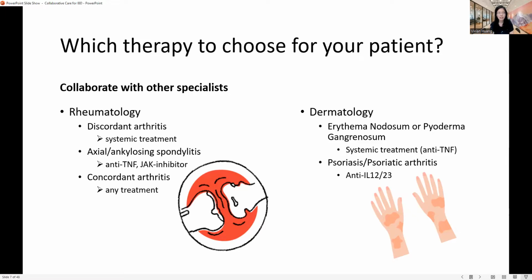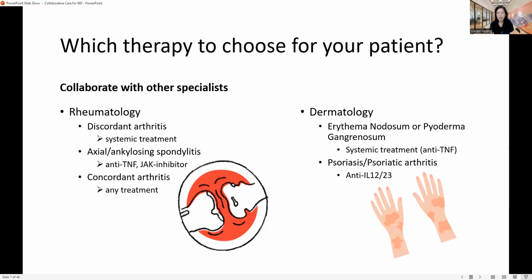So for example, in rheumatology, if a patient has axial or ankylosing spondylitis, we need that diagnosis. In some cases, you may be able to diagnose that from CT scan or imaging. In other cases, it could be less obvious and may need the rheumatologist to officially give us that direction. And then we would direct more towards a JAK inhibitor or anti-TNF, first an anti-TNF as a preferred treatment. However, if they have IBD-related concordant arthritis, perhaps then it could be gut-specific, and vedolizumab, for example, may still help.